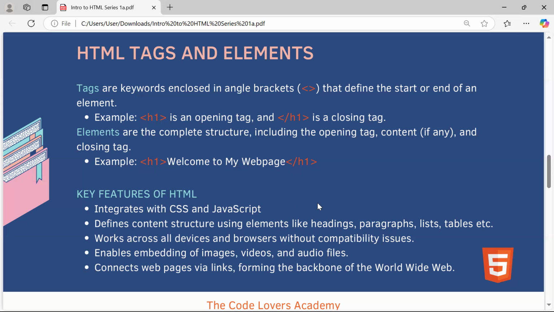HTML also connects web pages via links, forming the backbone of the World Wide Web. So that's briefly a simple explanation of HTML tags and elements and some of the features that HTML can provide for you to be able to create a web page.